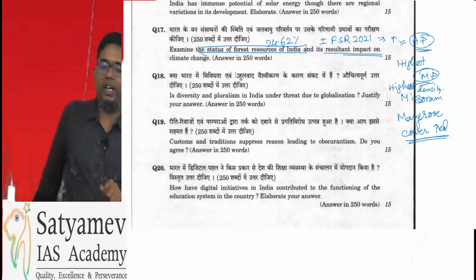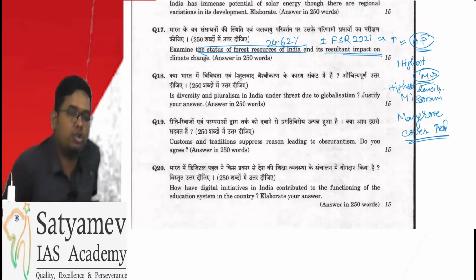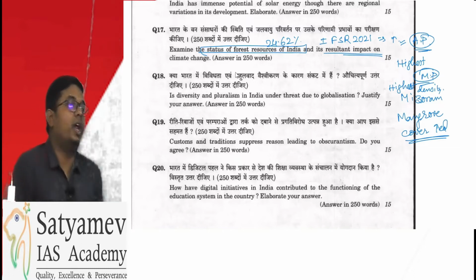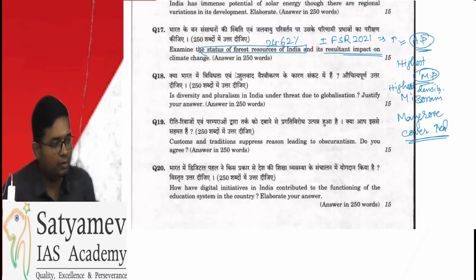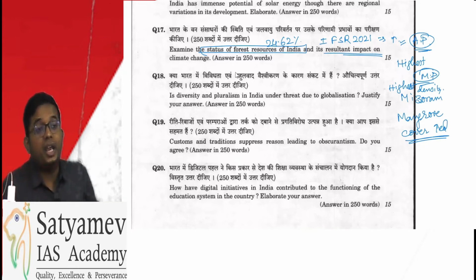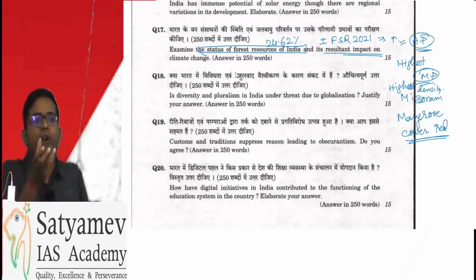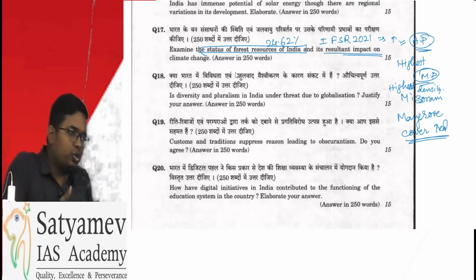We have talked about the forest, and it is talking about the status of forest resources in India. So what will forest resources be? Food, fodder, fuel, habitat niche, biodiversity, all these are forest resources. Tribal communities who are living in forest are also forest resources. Forest resources is not just the forest, it is any utility of forest for the human being. The definition of resource is its functional utility for human being. So anything which is minor forest produce is a resource.